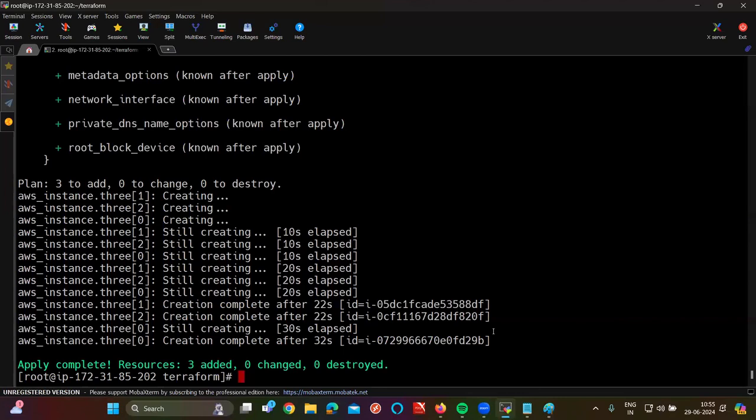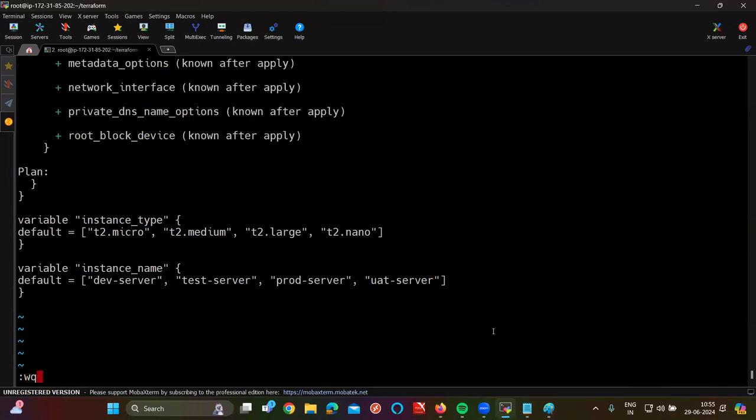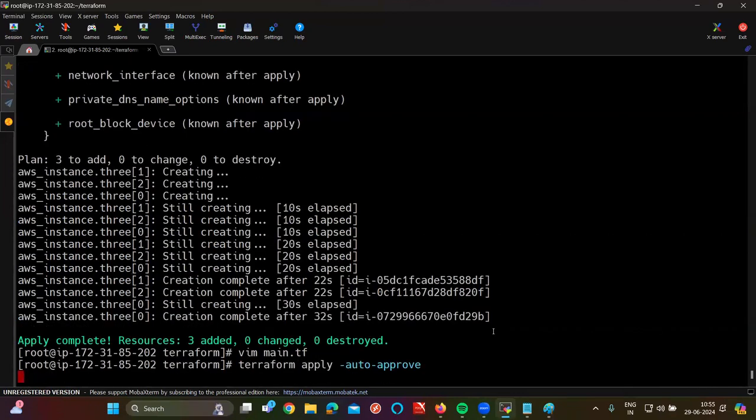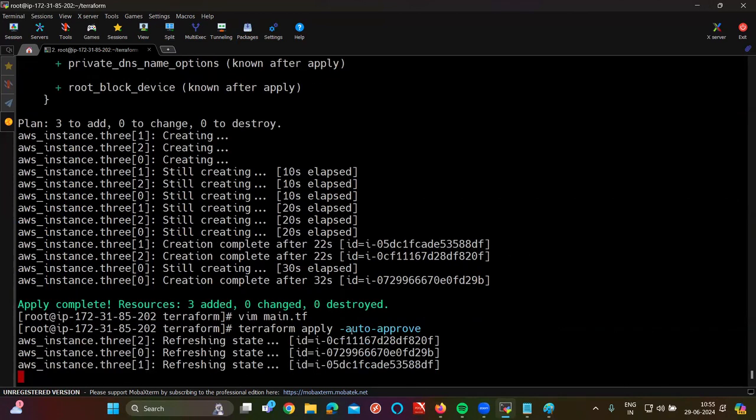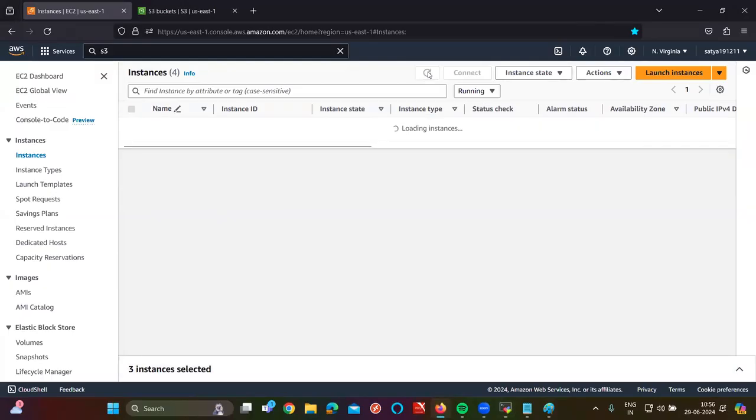For example, in future, if I want to create one more server, I don't modify anything. I directly go to main.tf and add the values. The fourth one will be T2 dot nano, and I want to apply T2 nano for a server called, let's say, UAT server. That's it. Simply now you go and give Terraform apply. Automatically that server will come with that new one. Is it creating one to add now? Go ahead and check it out. Click on refresh.